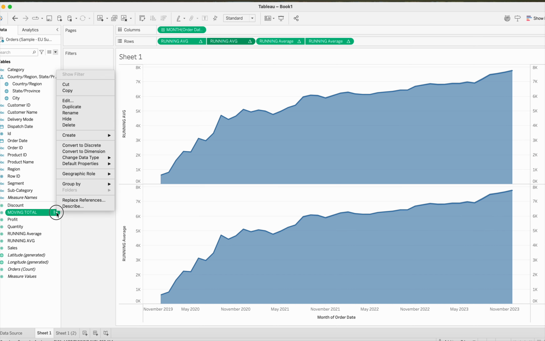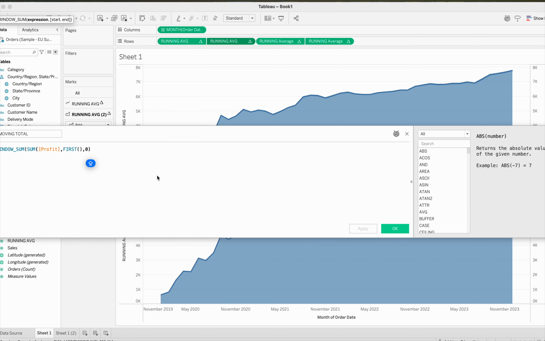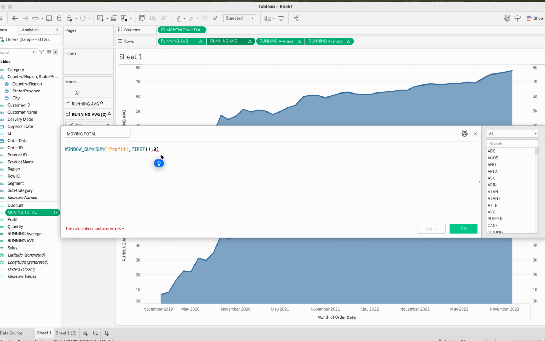Okay, it's giving me an error, and I'm sure the error will be a parenthesis issue. Okay, not parenthesis. Let's see. Yeah, there's a comma missing somewhere. First, 0. Okay, so this one encloses this, and we should have parentheses.